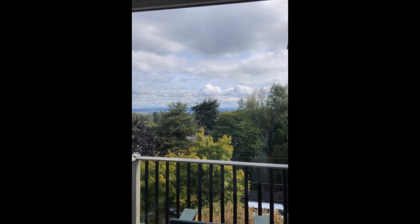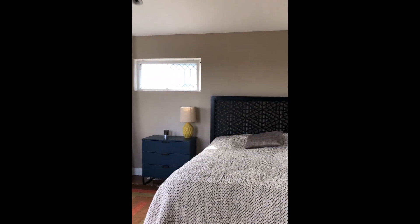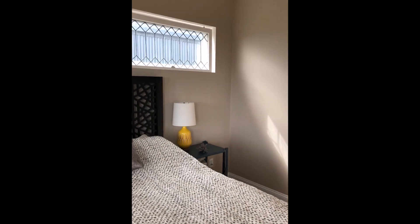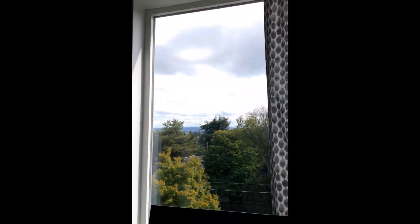The bathroom style is kind of a Jack and Jill style where it comes from the main bedroom, but you can also access it from the hallway. This is the east bedroom — it's the larger of the two bedrooms and it's really quite spacious. It's easy to have a bed on the north wall, or you can put the bed on the other side — plenty of room for a queen size bed on either side. Of course it has nice cathedral ceilings in this room, so it just makes it feel really light and airy. It's a beautiful place to wake up because the sunrise is magnificent with this eastern exposure — beautiful different colors in the morning. My favorite time of year is the fall when you can see the Washington Arboretum trees all turned golden and red. It's really a pleasant bedroom. There's also a small deck here.